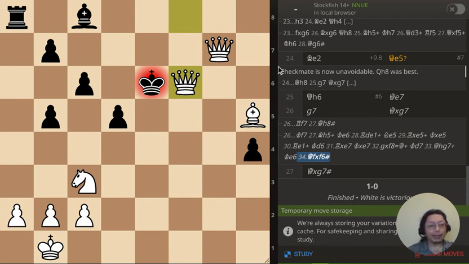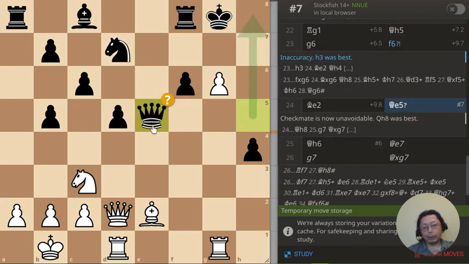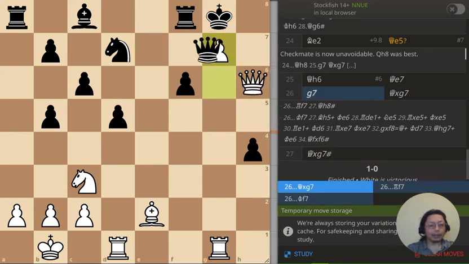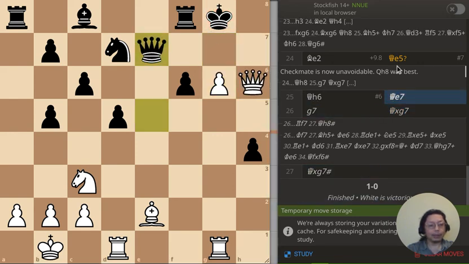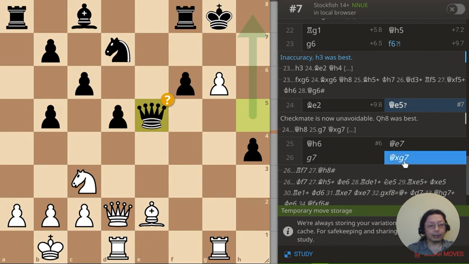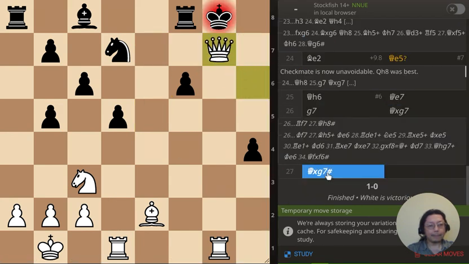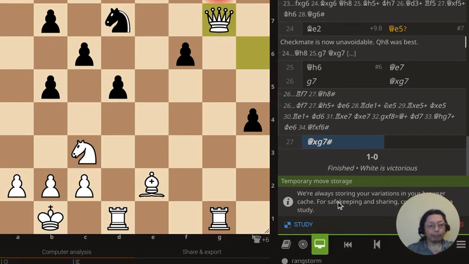So either way, you cannot do it basically. Once that queen moves here, that's mate in 7. Though it did take me more than 7 moves, but that's the way it goes. So there we go.